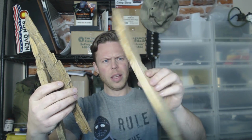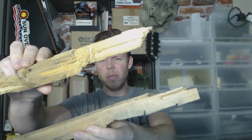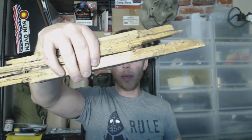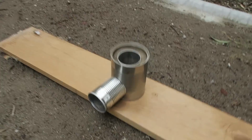I mean, this is not seasoned hardwood or anything like that. This is pine from processed construction type wood that normally burns up really quickly, not very hot, just quickly and brightly. And I collected this stuff that had been outside. Yes, it's the desert, but it had been outside probably for years. And that was it. About a quarter of a pack of these to get started, and then probably just a handful of wood. Pretty amazing. So I'll cut to that footage now so you can see it in action.